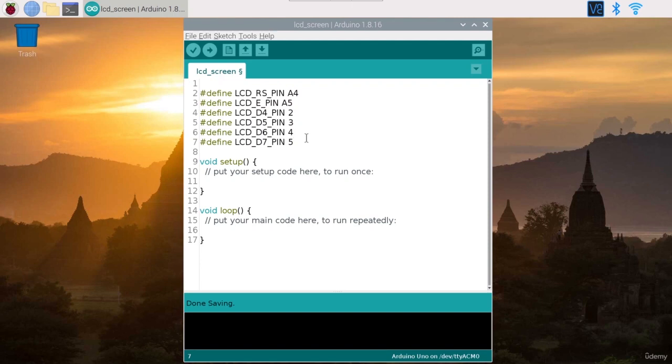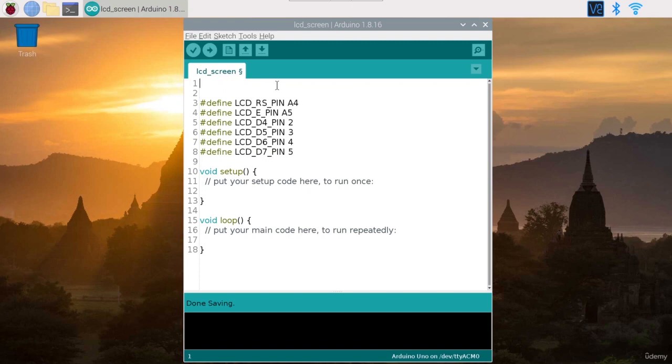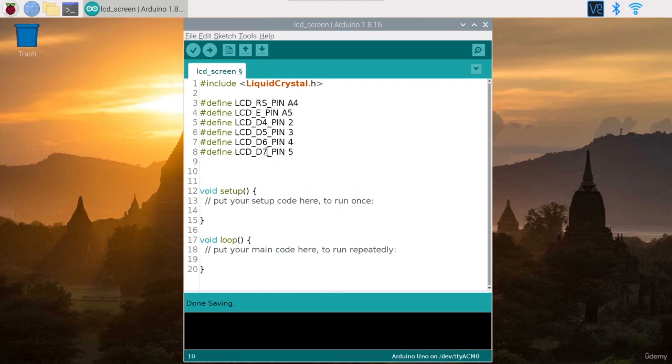Then to initialize the LCD screen, we will first need to include the LiquidCrystal library, so LiquidCrystal.h, like this with angle brackets. Then we can add, not in the void setup but in the global scope here, LiquidCrystal, let's name it lcd, and we are gonna initialize it by providing the different pins here in order.